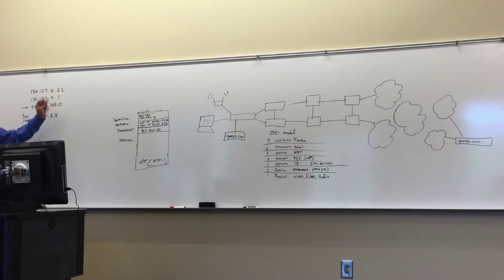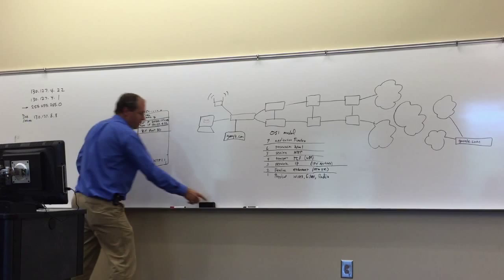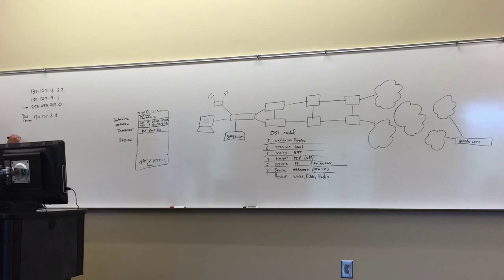So what an IP address really is, it's 32 bits of ones and zeros, right? So can somebody convert 130 into binary for me? It's 128 plus 2, I guess, isn't it? So go backwards. Start from the right. It's a bunch of zeros and ones, but actually, it's the other way around.